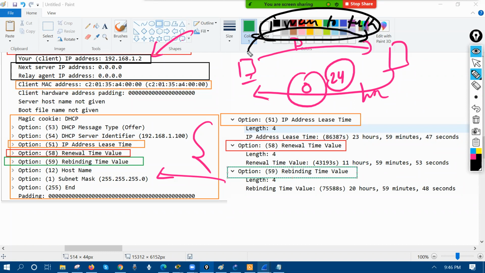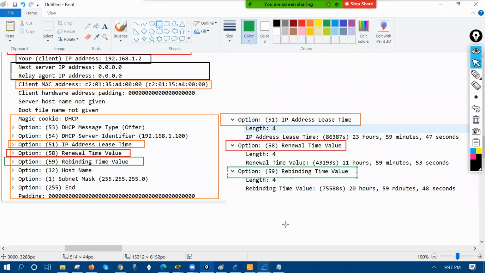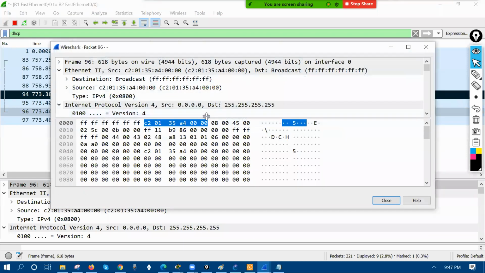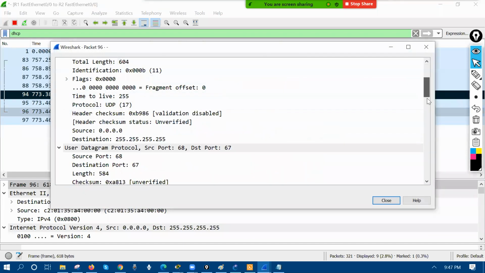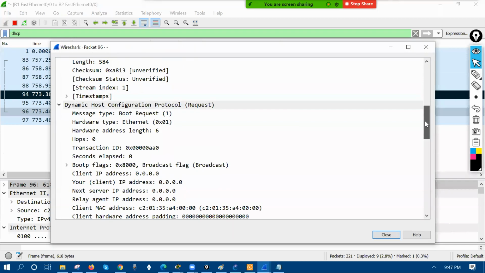So when the client says, okay, it's a request packet, I want this IP address, the server will give the acknowledge. Once the client receives the acknowledge, it will allocate this IP address. Now the next packet we have is the request, saying, hey, I need this IP address, whatever IP address you have given in the offer.